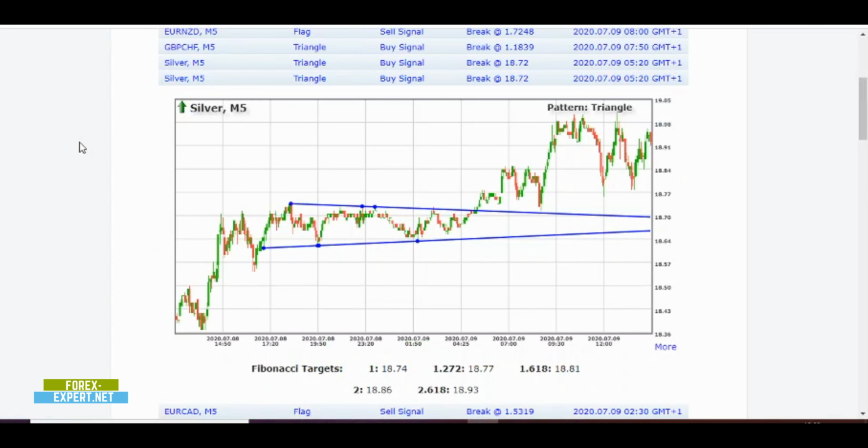Let's jump to silver. This is the perfect trade because we got a very nice bullish impulse, and then a triangle forming. It took many hours to form. The breakout was perfect because the price just went up and then went down, retesting this previous high, the higher part of the triangle around 1876, 1874. Okay, and then reached the 1898 level. So it was a very nice trade for a continuation.